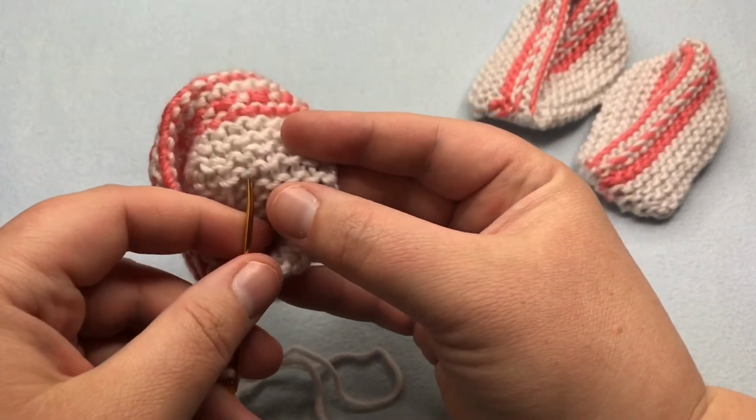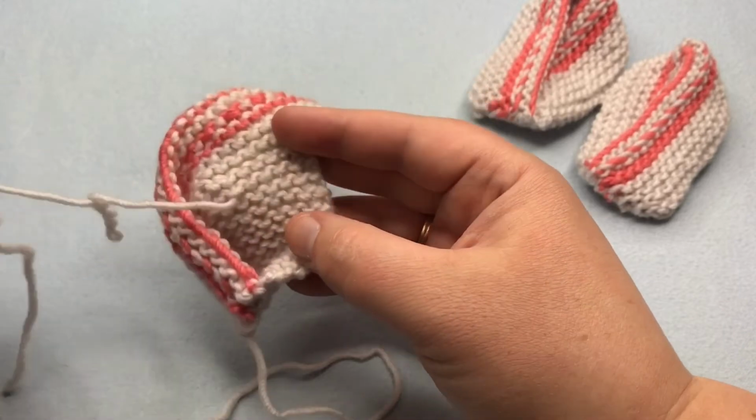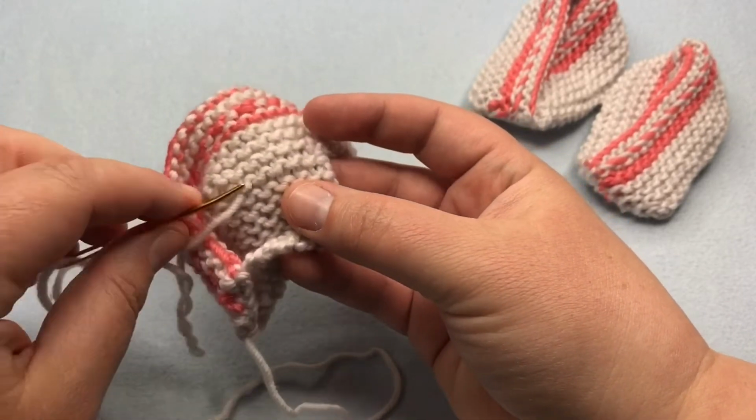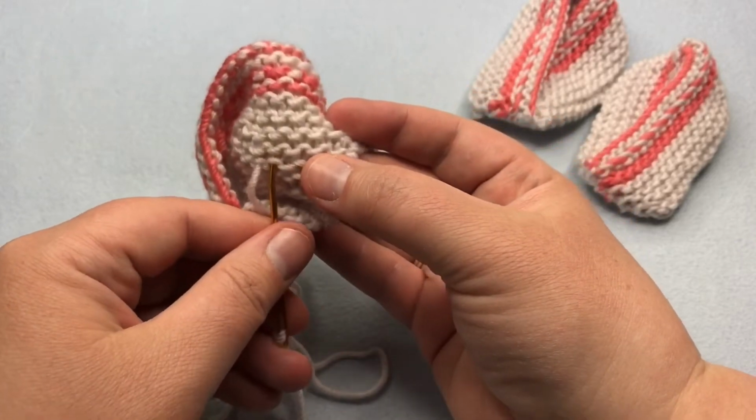Okay, and if you have a long enough tail, you can actually go all the way up the other side and start stitching in that way. I actually do, so I'm going to just get my yarn to the other side here.